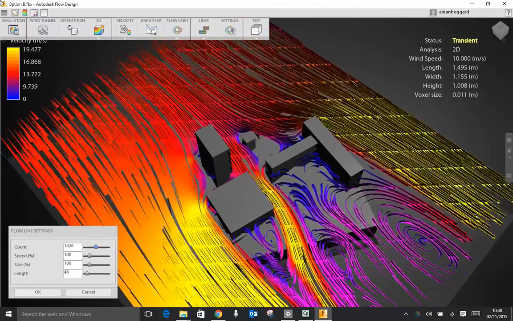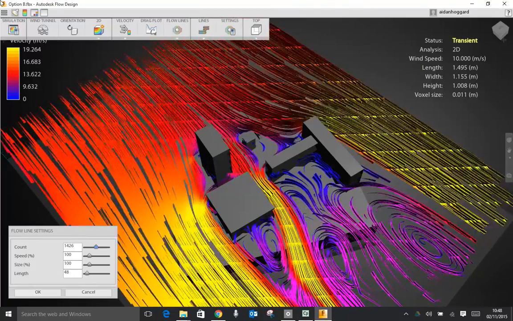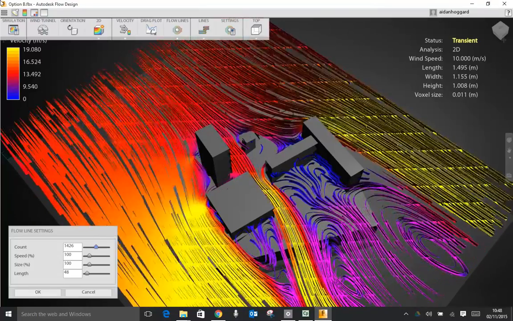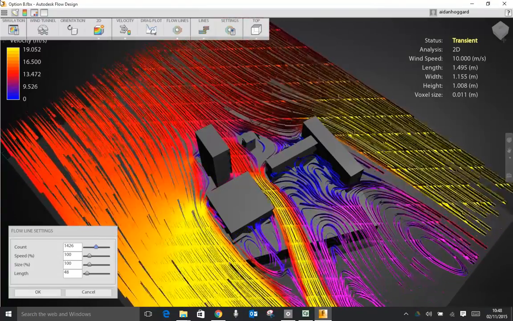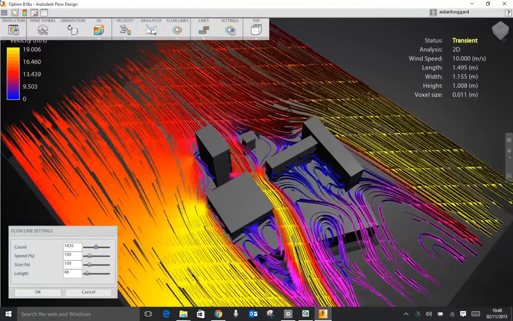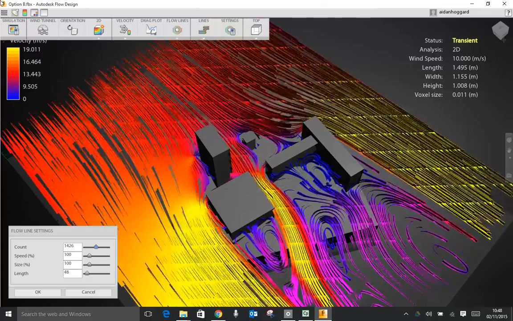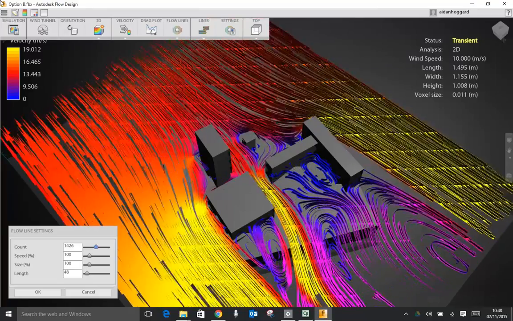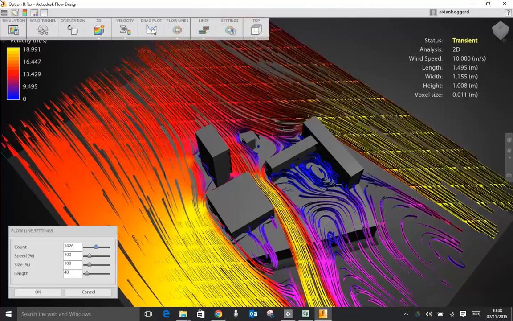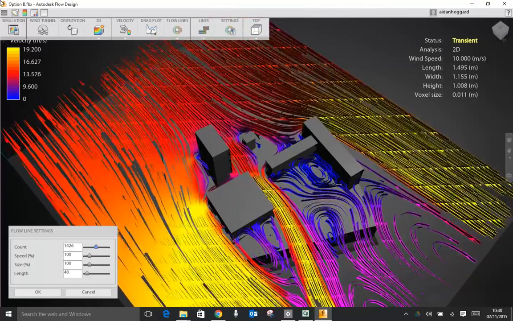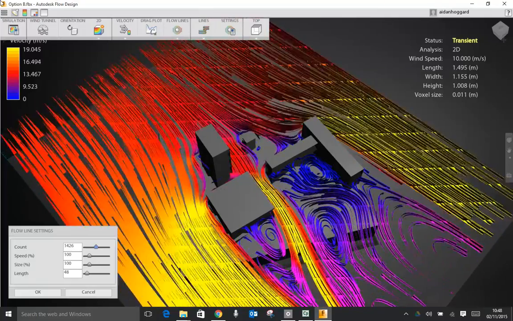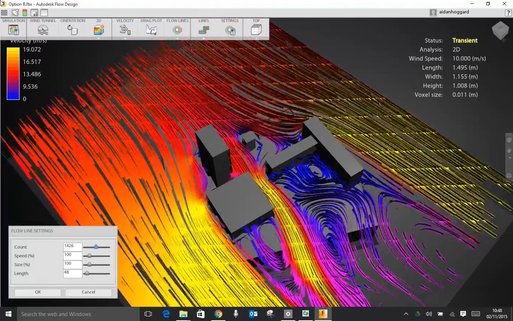That can be quite useful, because bear in mind, you've still got your velocity color-coded here, and the benefit of the lines is you get to see that sort of turbulent effect. So if you look here, for example, we're in very low velocity and the wind is kind of blowing backwards and it's turbulent, whereas here the wind's flowing very fast past our buildings.